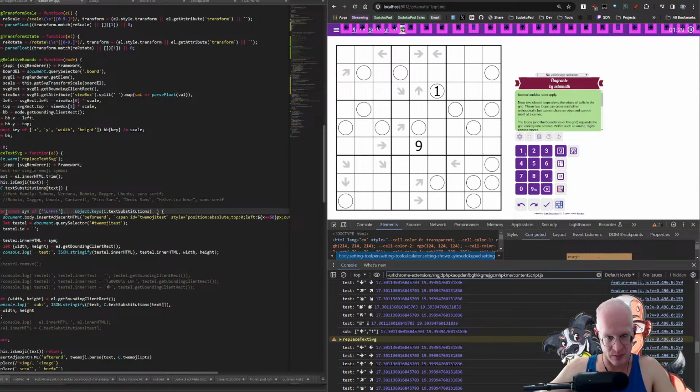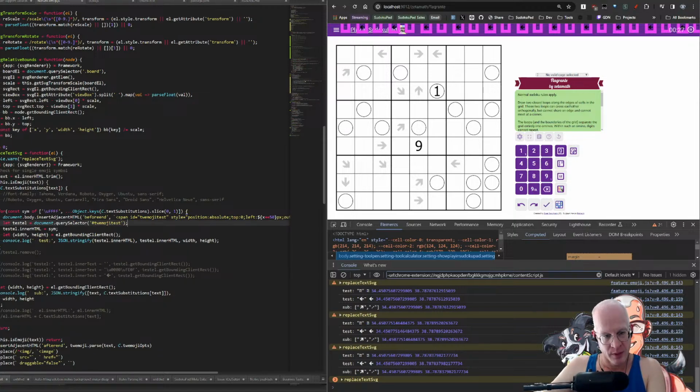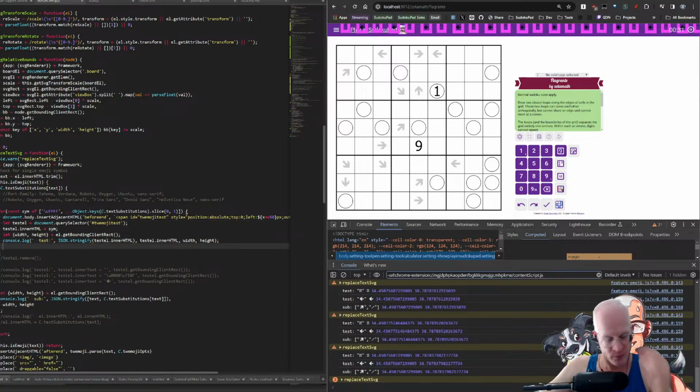And then we'll do dot slice 0, 1. Can we do this? So it's not going to be as spammy. We'll just do 2. Are they still the same? Yeah. All right.